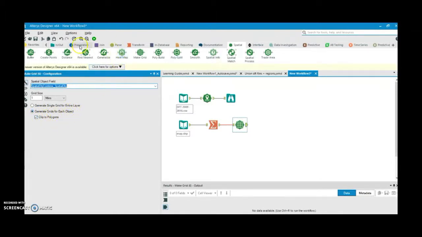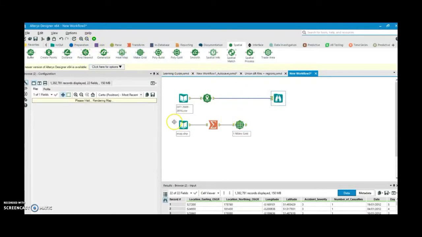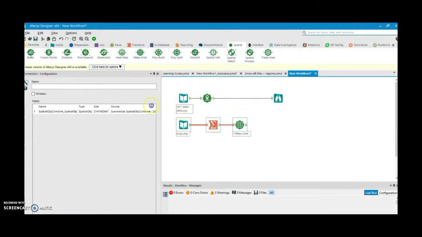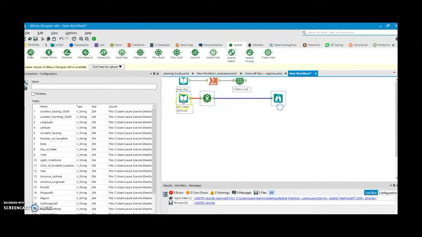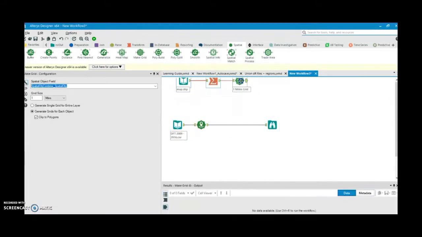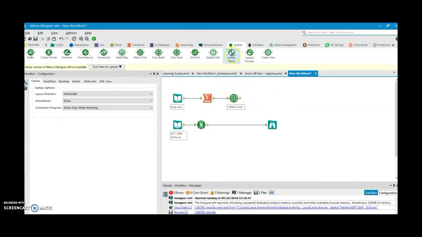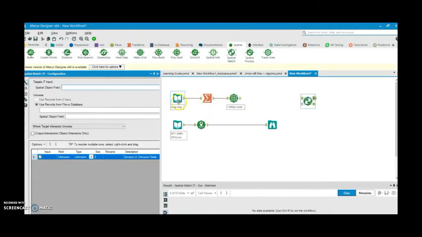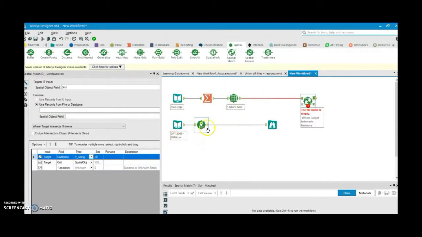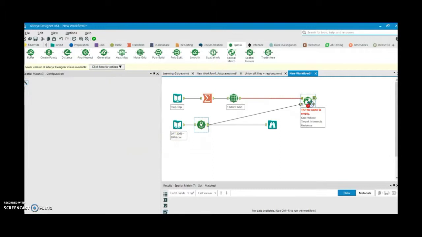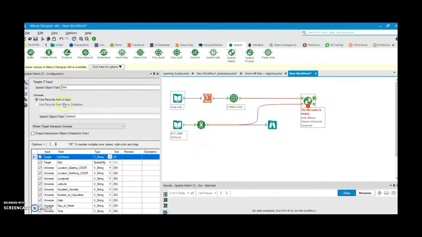And then what I would like to do is put these two files together. So I will put this on top for clarity, so it doesn't mix together. What I'm going to do now is use a spatial match. Our map will be our target, and our universe is the Department for Transport, and we'll have the grid and the centroid where targets intersect the universe.